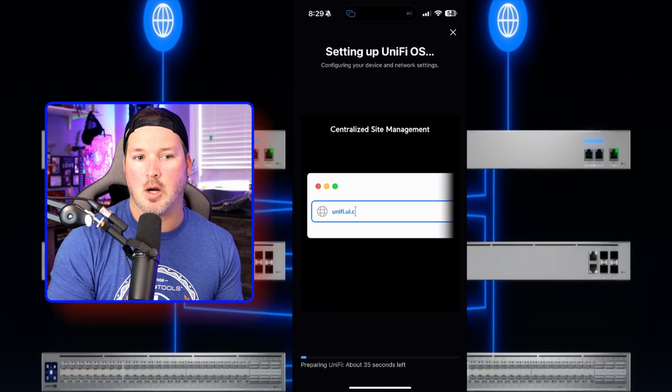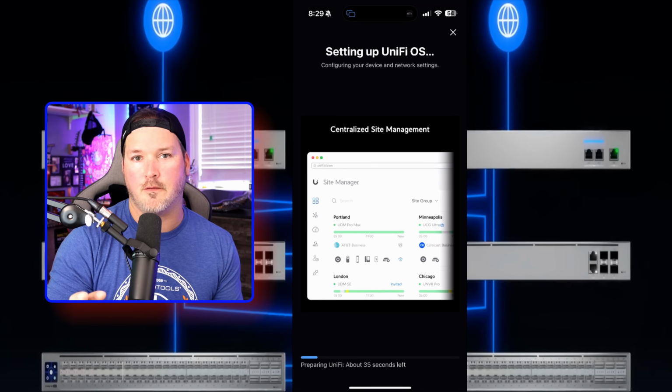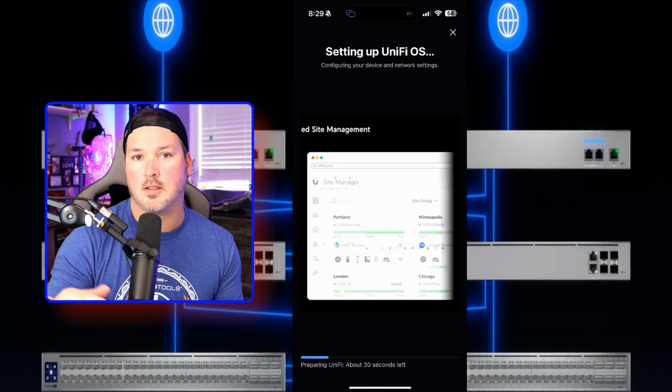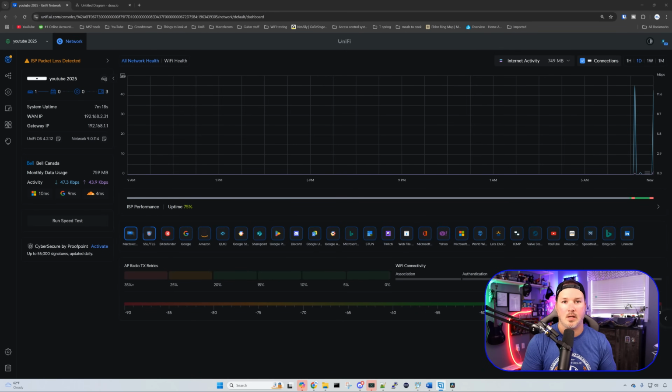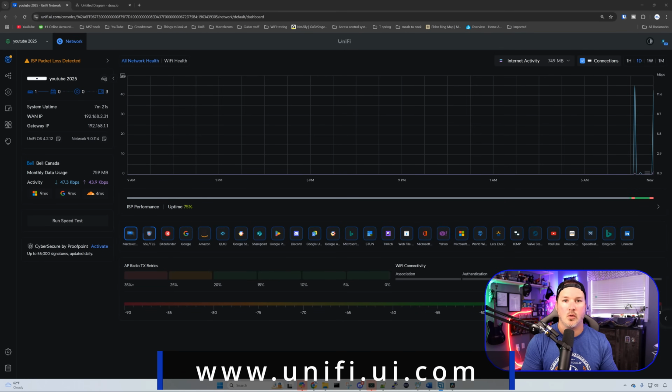Now, it's going to be setting up our UniFi OS, and we'll be doing any firmware upgrades. We will take a look to see if there's any other upgrades for our network application once this is done. The console is now set up, and we're on the Cloud Gateway Fiber. I got here by going to unifi.ui.com through the Ubiquiti site manager. Right now we see my dashboard.